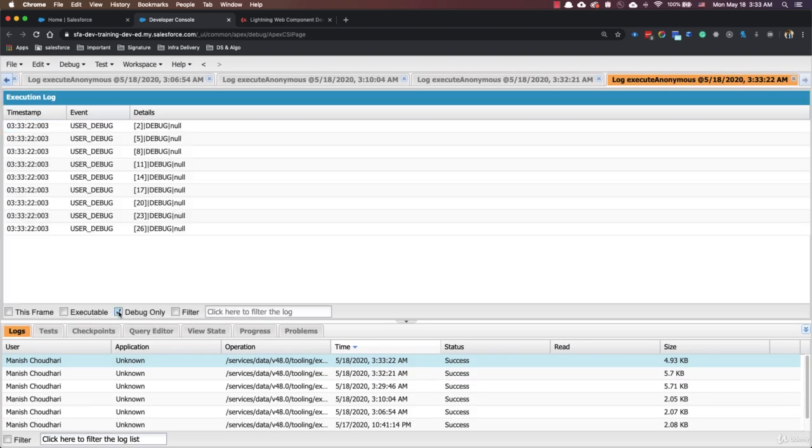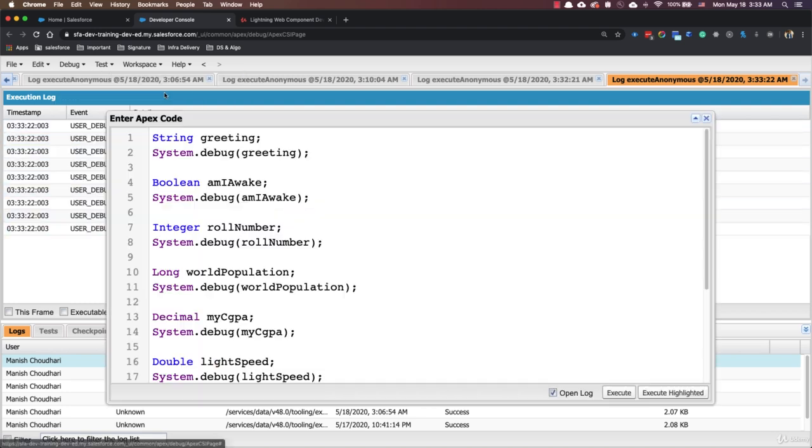Go to the debug logs. All we see in our output is null because we haven't assigned any value to our variables. And when you don't assign a value to a variable, by default it's null because it's not occupying any memory space. So keep in mind, when you don't assign a value to a variable, it's going to be null.